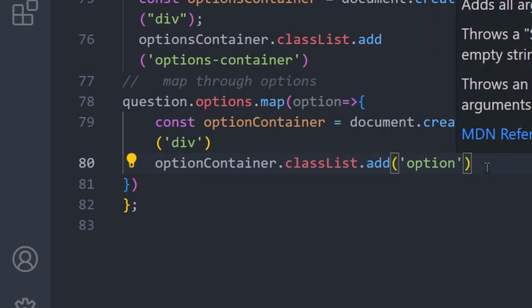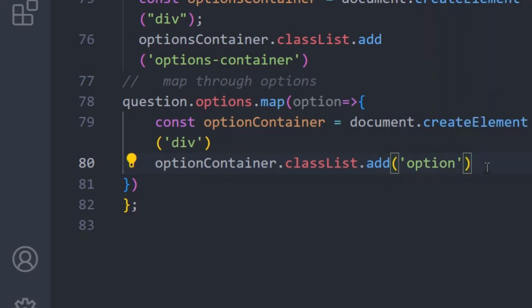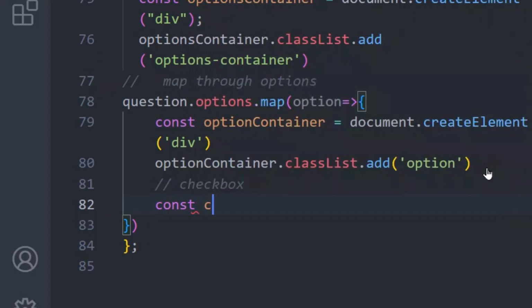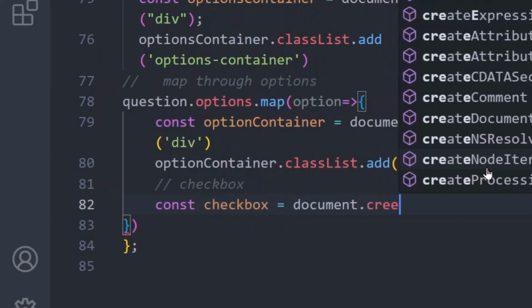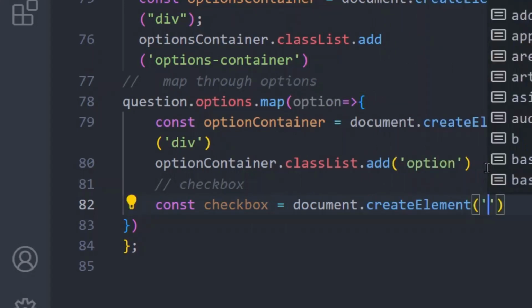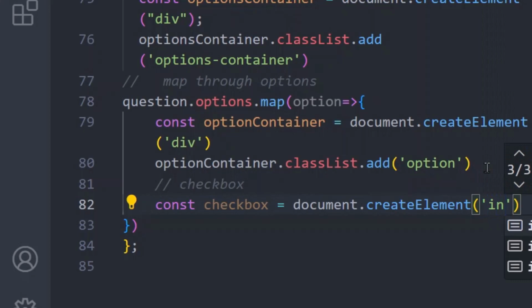Then afterwards I will create a checkbox. So I'll say const checkbox equal to document.createElement. This element is going to be an input.